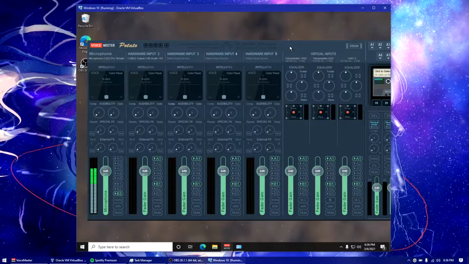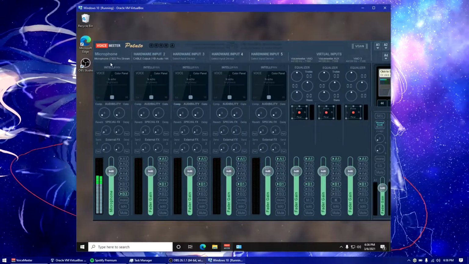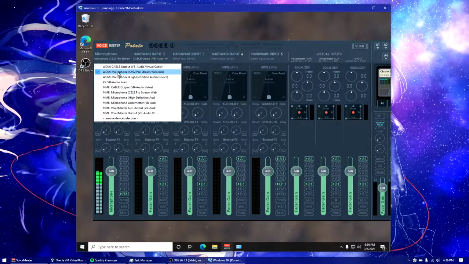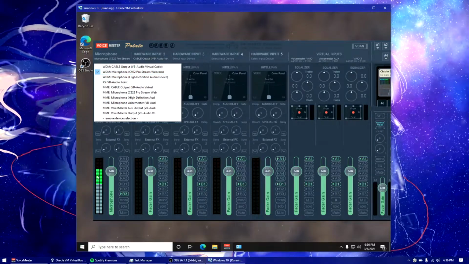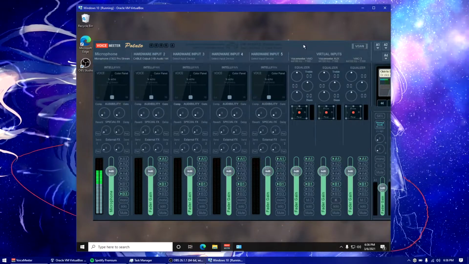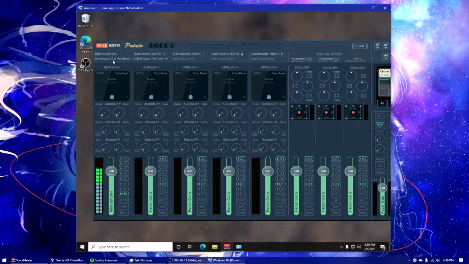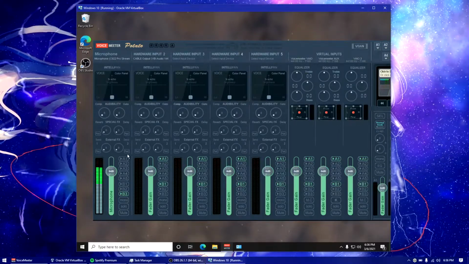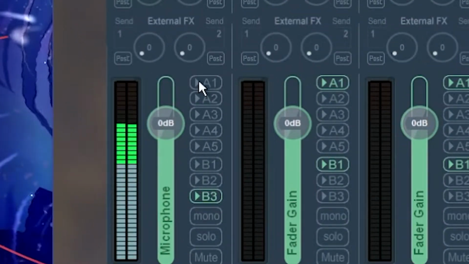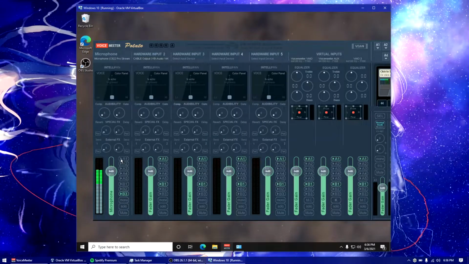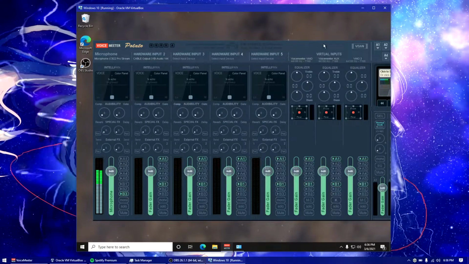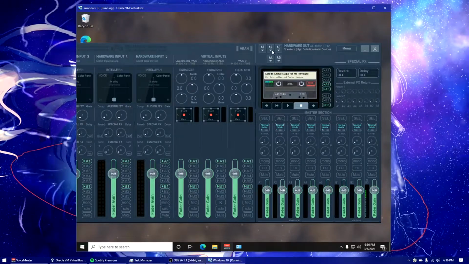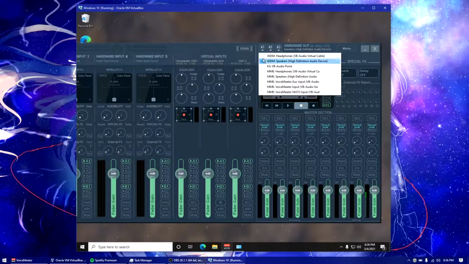Okay, so I managed to get my Logitech webcam to use as a microphone for this example, even though it's not really going to work that well, but it'll do the job, showing an input signal to signify that the microphone's working. Once you select your microphone in the first slot over here and you hear yourself and you don't want to hear yourself, deselect A1. That's right here where my mouse is. Remember, since it's in A1, everything that goes to A1 is going to your headphones or your speakers or wherever you selected when we first opened up Voicemeeter.